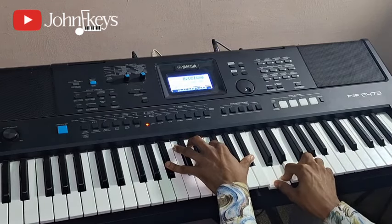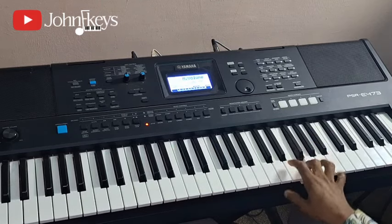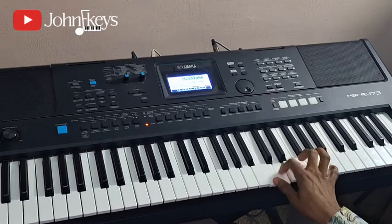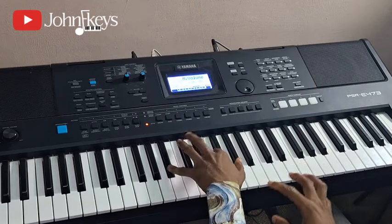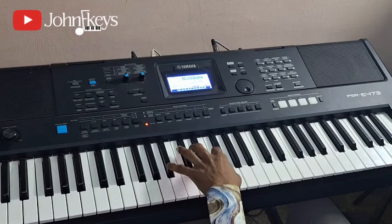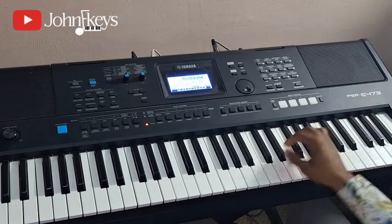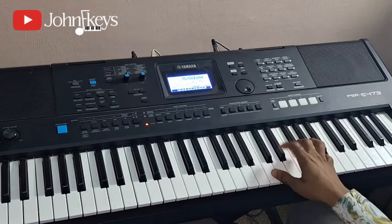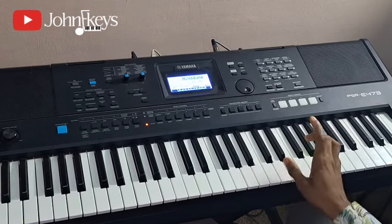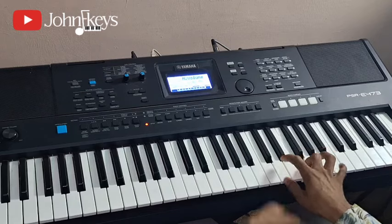Now for the 4, this is what I heard. For my right, I heard 5 6 1 5 6 1, which is your sol la do. Now for the left, I heard 4 1 4 1, which is your fa do fa do. On the right, if you choose to play the normal 4, which is 4 6 1, no problem, but I prefer to play 5 6 1, which is your sol la do, just for this song.